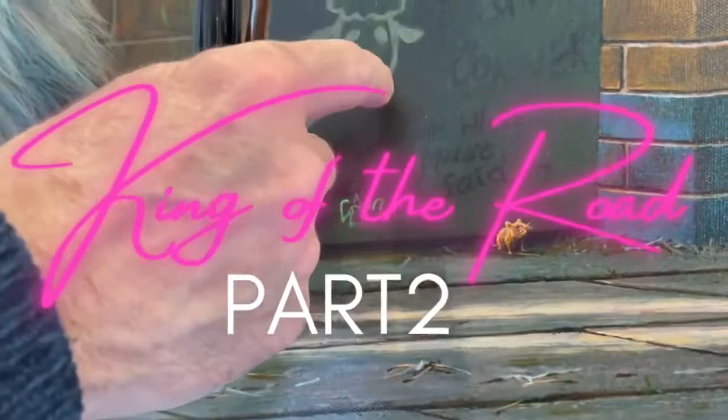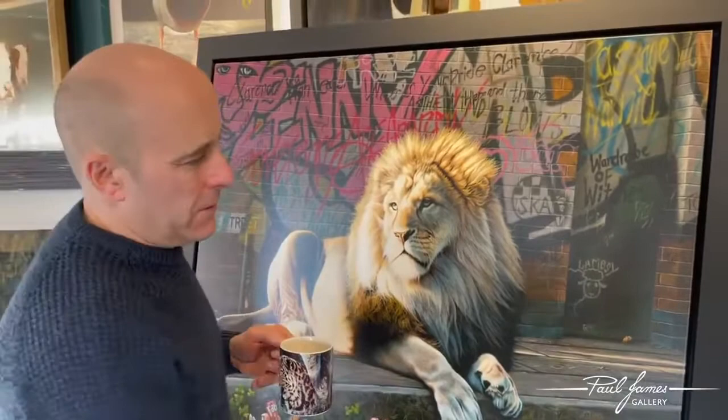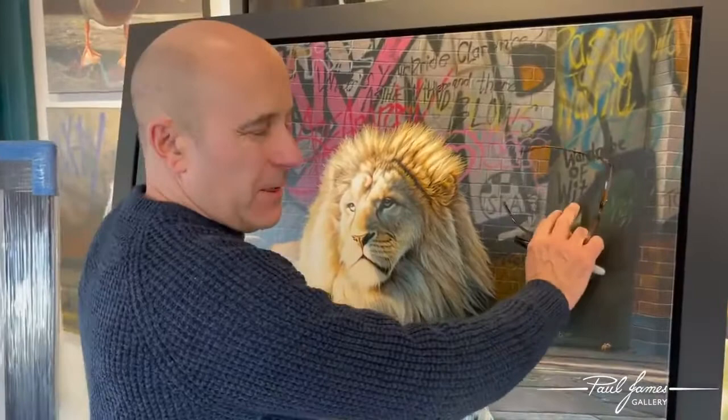Whilst I was painting the piece, the door here — just the brick wall going straight across was fine, but it wanted something to break it up. So I thought, well, try a door. What kind of door would it be? So this is like an old steel door. There's grime and grotty stuff behind there, maybe.